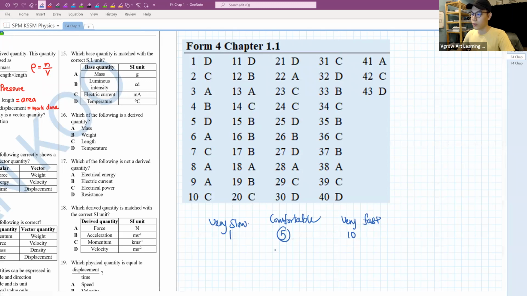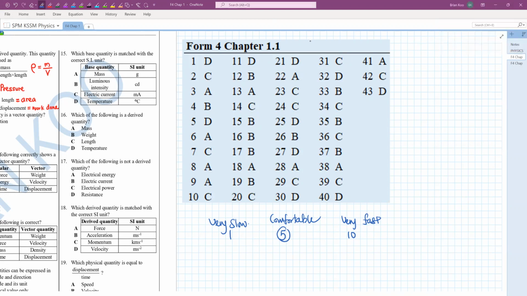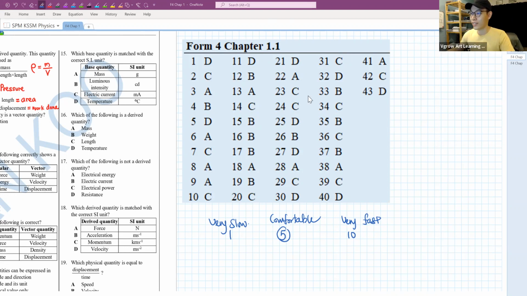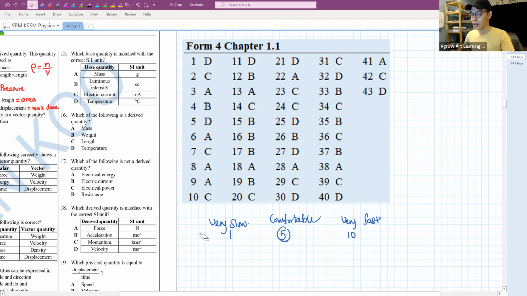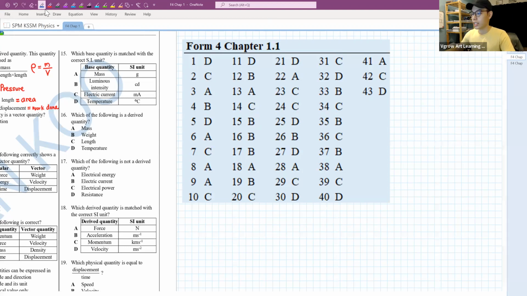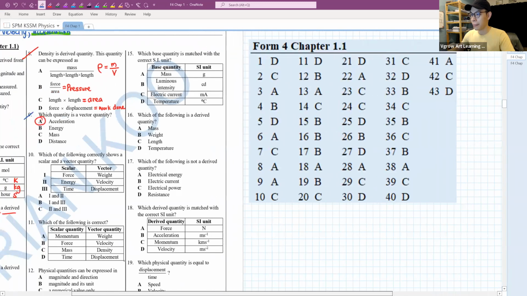If I'm a bit slow, then you can say 3 or 4. Roughly, what do you think? 5. Now it's just nice. Okay, not too fast, not too slow. You can be honest, I'm fine, because I'll go at your speed. Any question, as usual, you just ask. Okay, we continue first.